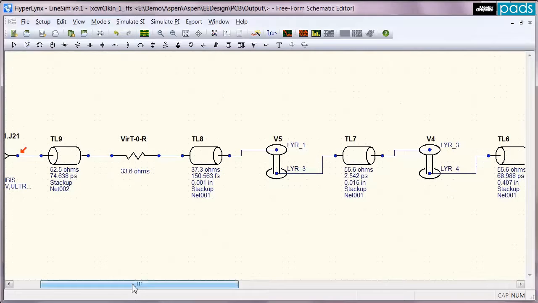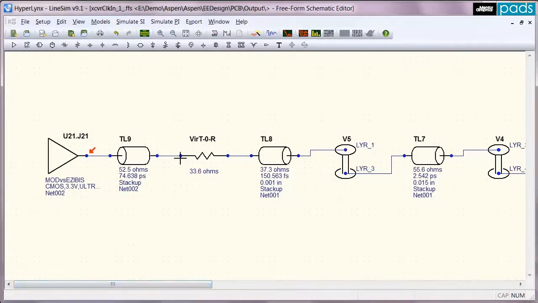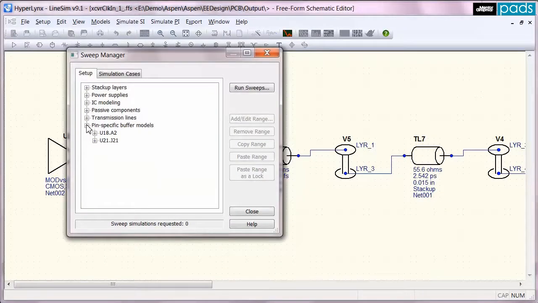If the signal is exported to LineSim, it will appear in schematic form, where I can then modify the different traces, vias and discrete components. Here you can see the trace and resistor I added in BoardSim. That also comes through to the exported schematic.